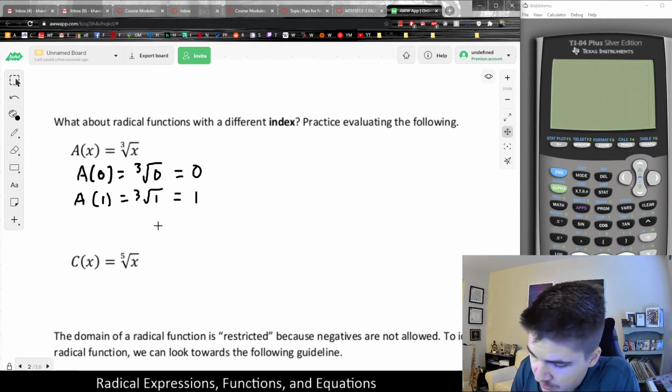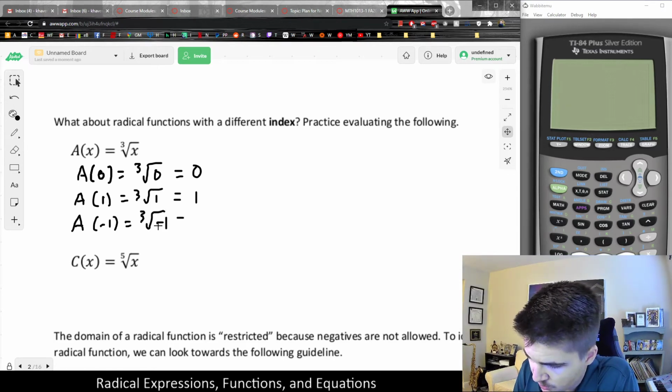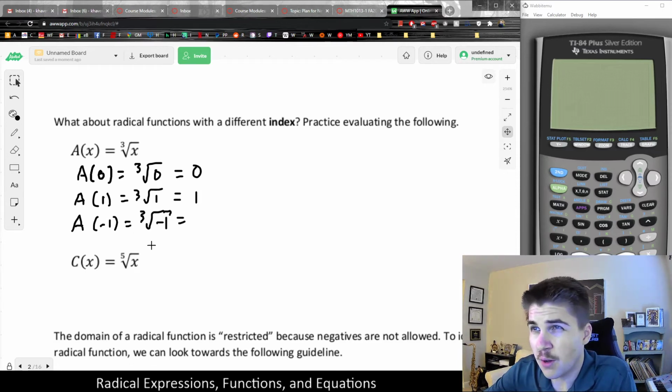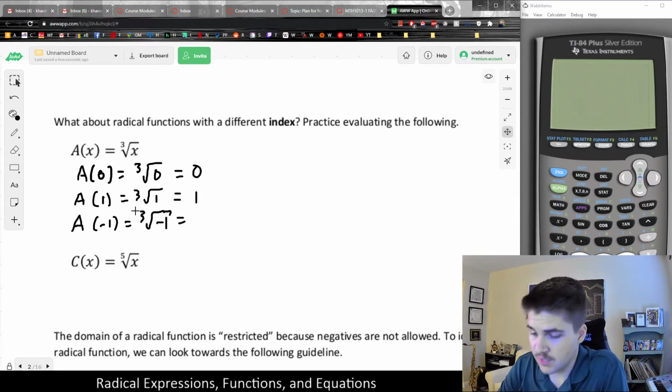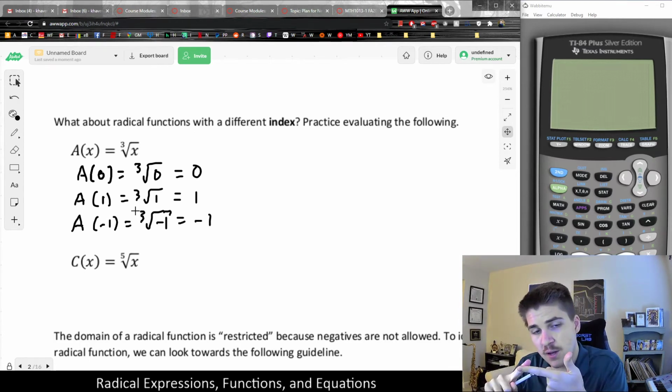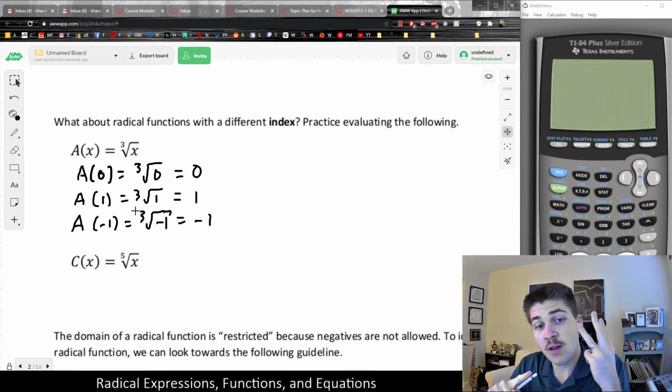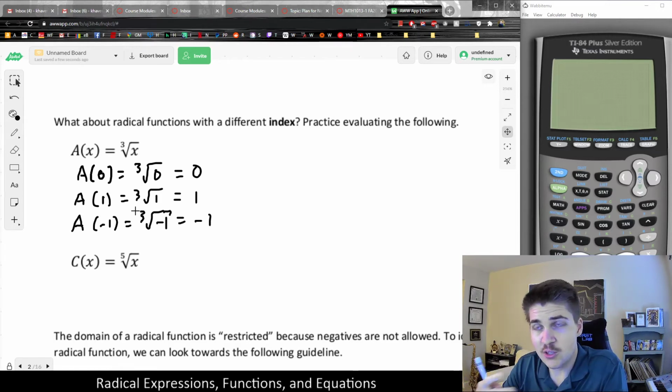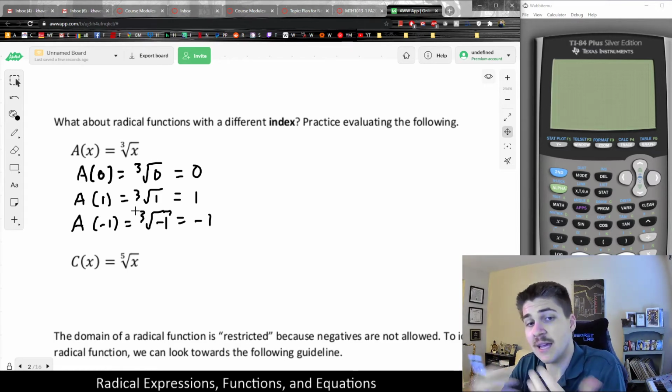But the thing that is a little bit different is if we plug in negatives, negatives actually work just fine, because if I wanted to know what number cubed makes -1, the answer is just -1. It's very simple, and nothing changes, because -1 cubed would be -1 times -1 times -1. Well, when you have 3 negatives, the outcome is negative, which is why you can have a cube root of a negative and it will remain negative.